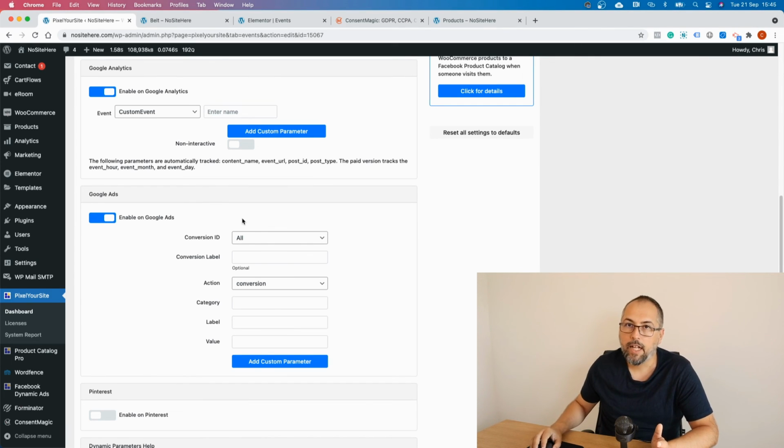You just add that label here, and the event will become a conversion. So this is how you can create custom conversions for Google Ads with PixelYourSite. Configure the event, target the action that you want to track as a conversion, and add the label right here. Once you do so, Google Ads will know that this is a conversion, and you will see them reported for your ads.